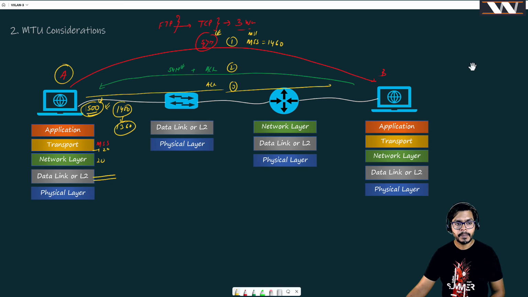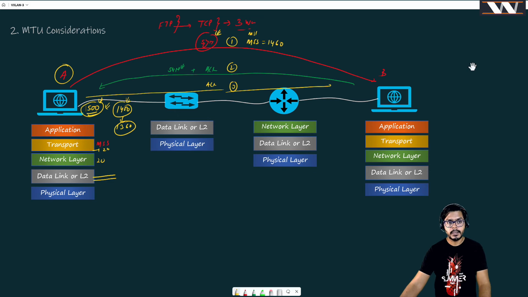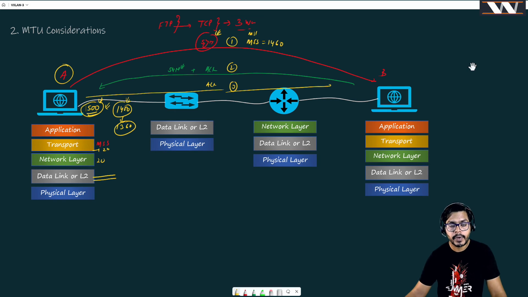Why? Because now the maximum transmission unit is 1400, and we need to subtract the IP header and TCP header from it. So it depends. The MSS value is calculated on the basis of what you have configured at the Ethernet interface, the maximum transmission unit of that Ethernet.